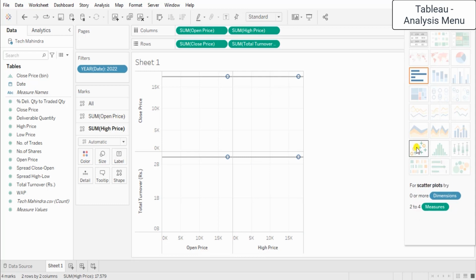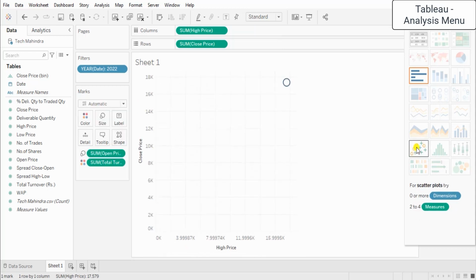That apart, if you want, you can also see if it shows up as a scatter plot. What does it show on the scatter plot? No, it does not show anything on the scatter plot. These are the different views or chart types that are showing, but not all of these are activated because most of these will show up depending upon the data type that you import on the panes.